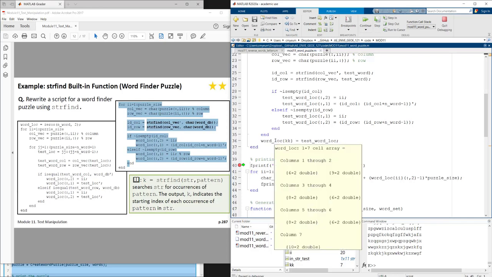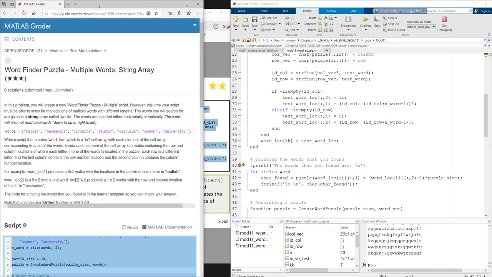Okay, if you see here, word location, in each cell there is stored a different size of the match array, right? Because the number of words is different, the number of characters is different, right? That's why we need to store the different size of the test word location.